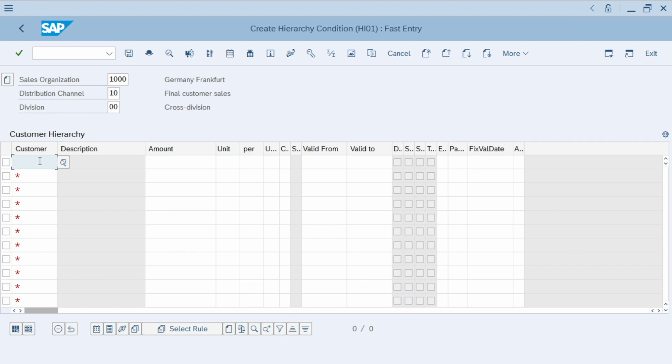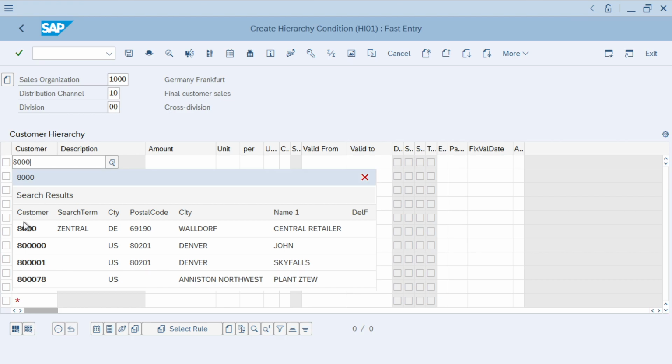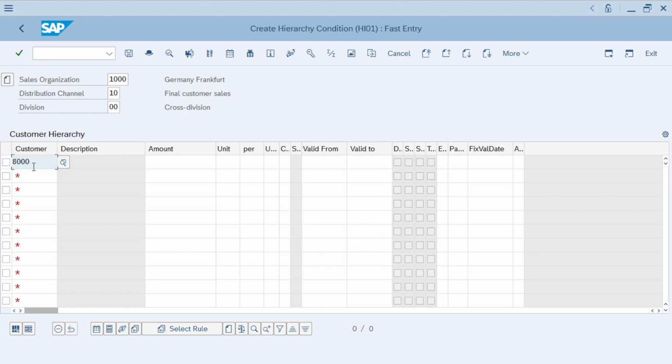I put here the top level of the hierarchy node, with the expectation that if I maintain it at the top level, this discount will apply to all customers under this top-level hierarchy node. I put 5%, execute, save it.